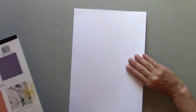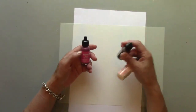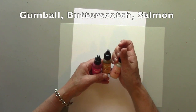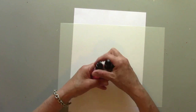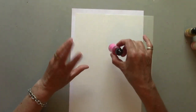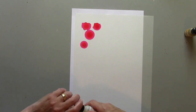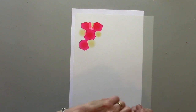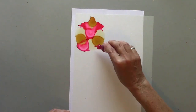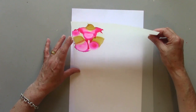I'm just going to work on some white cards so you can see my colours better. And I've selected some alcohol inks. So I've got Gumball, which is my current favourite, Butterscotch, and this very pale pink, this is Salmon. Now you could use a blending tool if you want to. I prefer just to drop it directly on and just let it do its own thing. And at this stage you can even allow it to do a little bit of running and dripping.